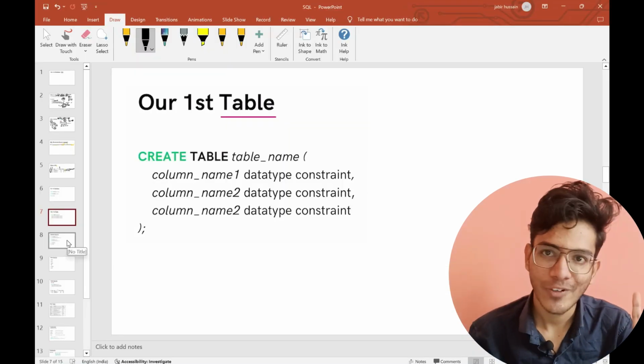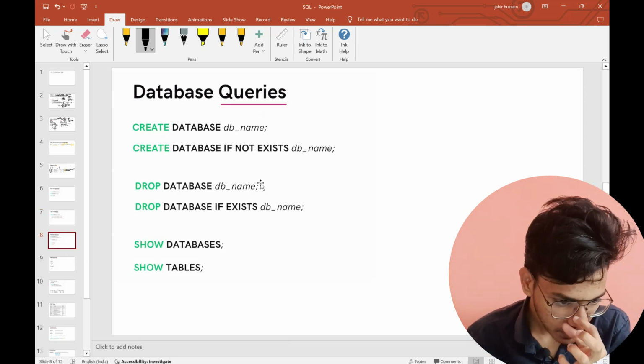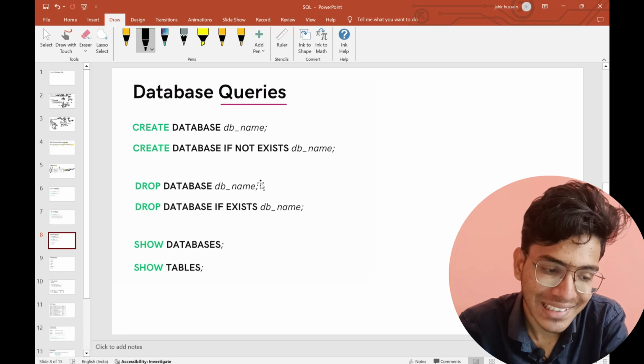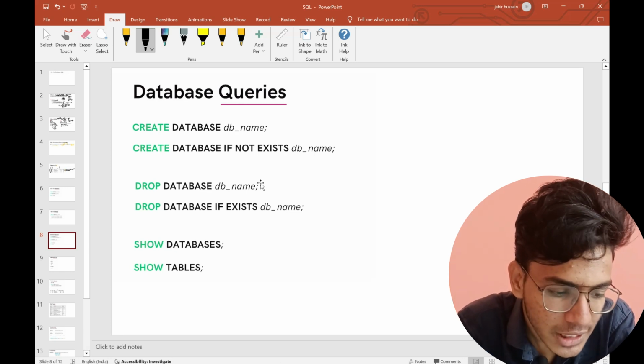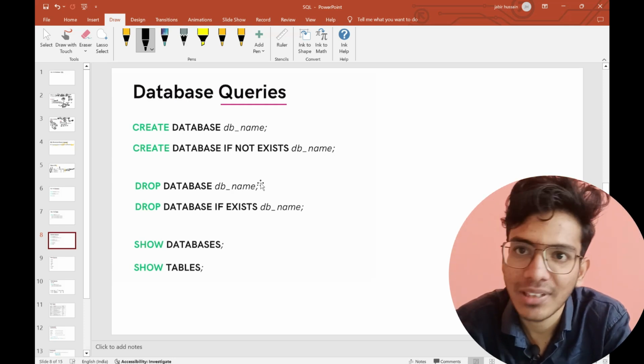We have understood how we can create our database and how we can create our table. There are some concepts called database queries. The first command is, if I want to create a database, then I will write create database name.